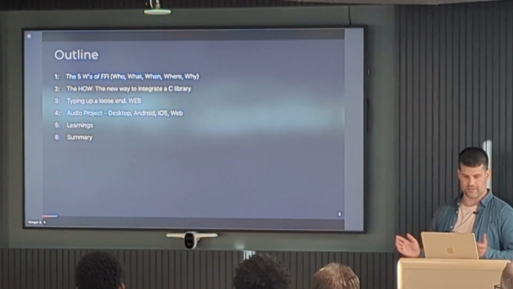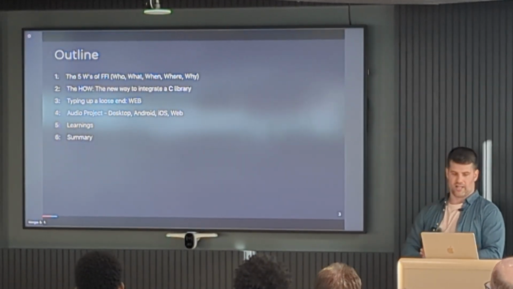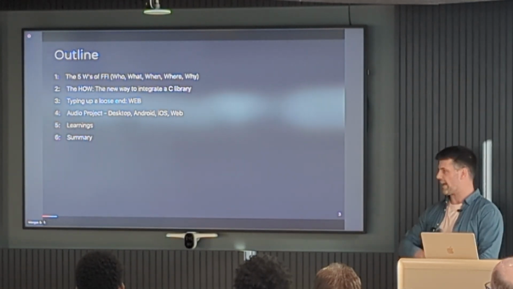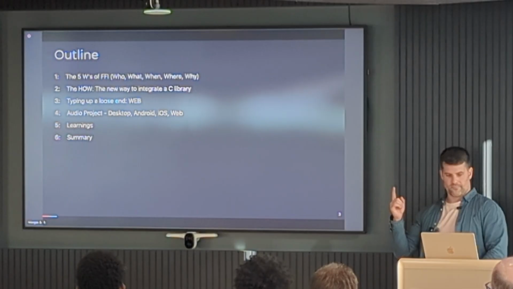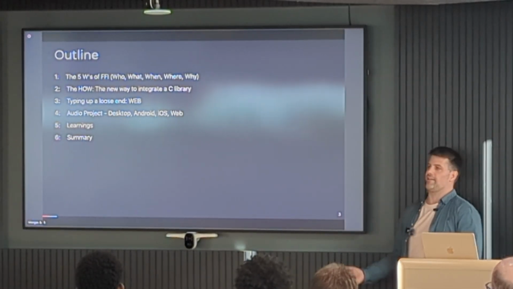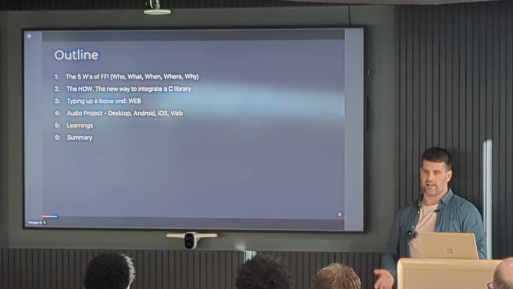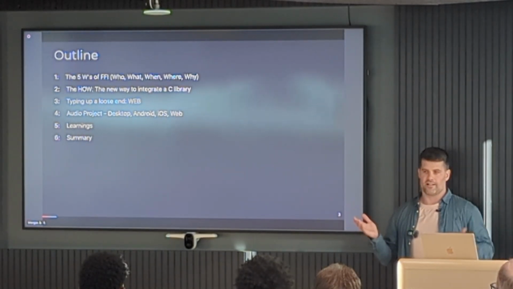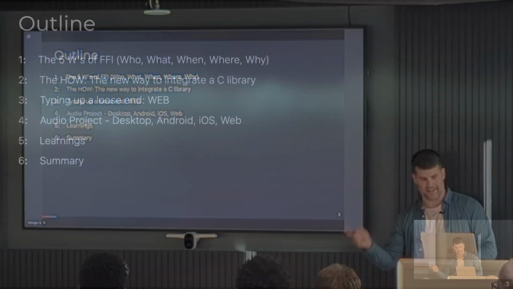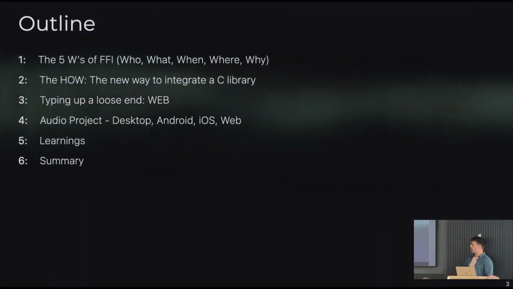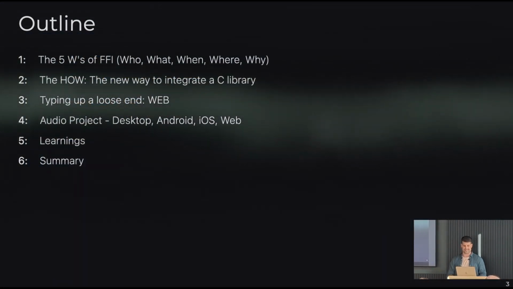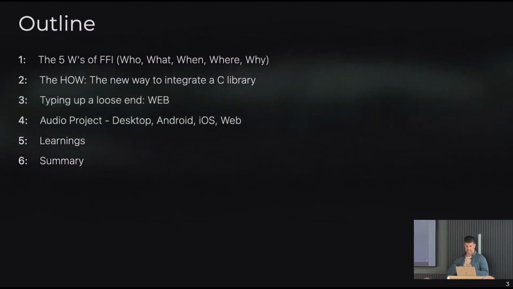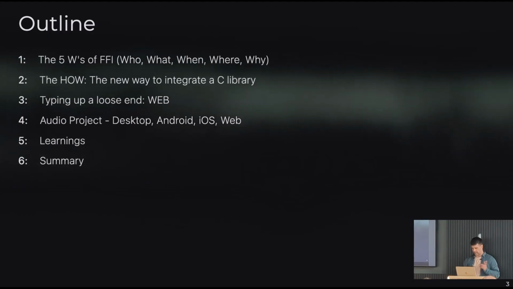So the outline for my talk today: we have the 5 W's of FFI, when you're going to use it, where you're going to use it, how you're going to use it, the way to integrate a C library into an application that works cross-platform across all the platforms that Flutter supports, except for web, and then tying up the loose end of web. And then we're going to go through a little bit of an audio project that has a little bit deeper integration into Android and iOS specifically. Then there's learnings and summary at the end.